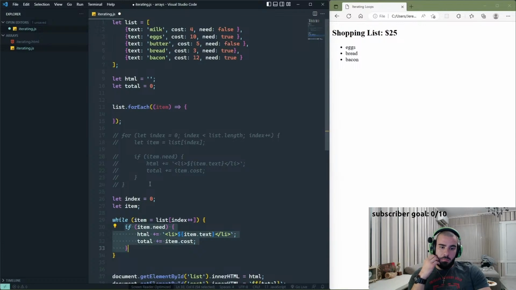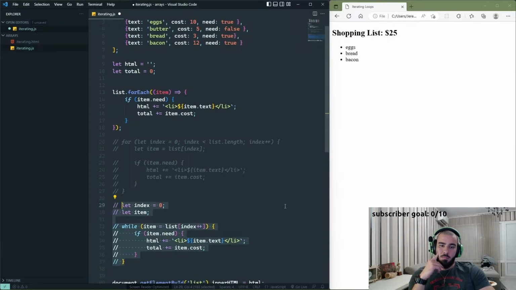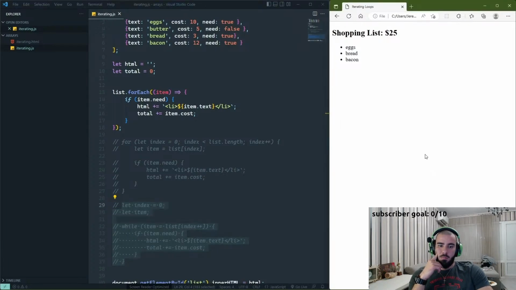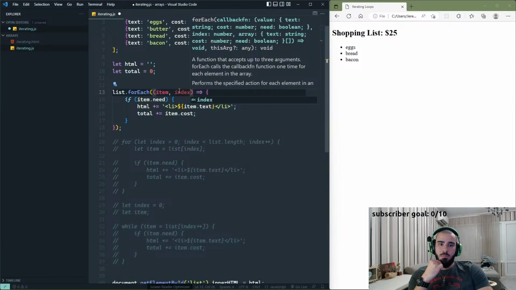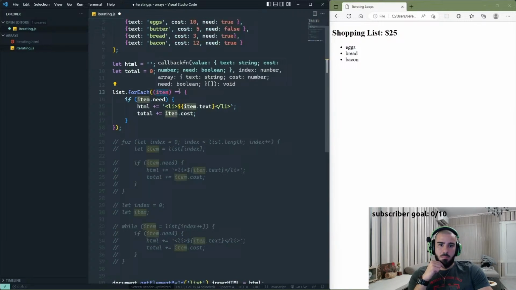So we can take the code from our while loop and we can just paste that inside of the callback function for our forEach. And whenever we run this in the browser, we are going to see the same exact results. Perfect. That's what we want. Most of the time, this is what we want to do. Just iterate over the array. However, once again, if you need access to the index, just get the index as the second parameter for your callback function. Now we can make this a little easier to read by destructuring this item parameter.